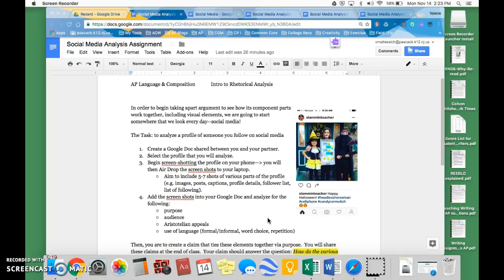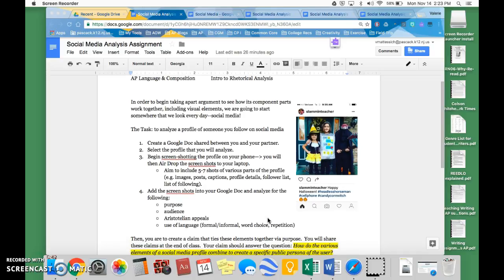So first, what you're seeing is a sample assignment that I would use to introduce rhetorical analysis to my AP Language and Composition students. Basically, this usually proves to be the most difficult set of skills for the students to learn. It takes the longest to work on. And so I usually begin by rhetorically analyzing visual elements. And that's why this is part of a presentation on digital argument.